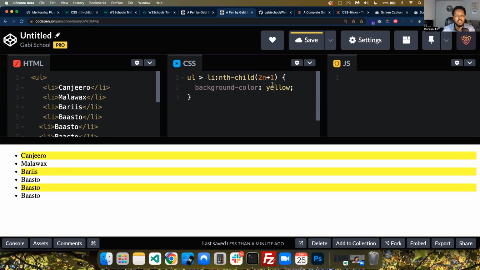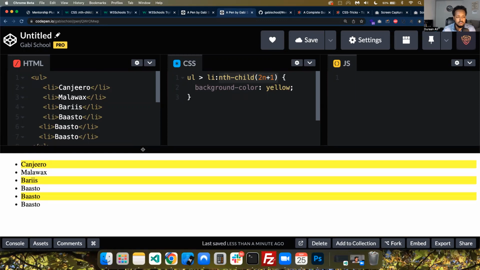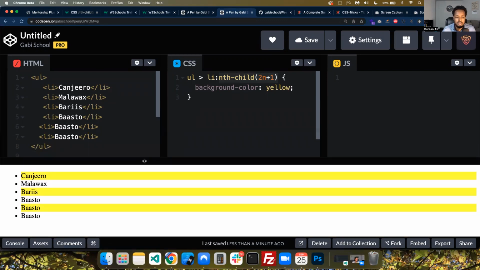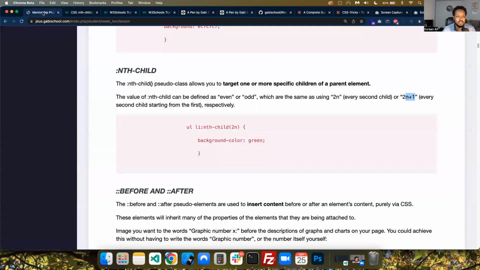You could just write this in a note somewhere. When you want to select odd, it's nth child 2n +1, right? This is going back to math and stuff, so we don't want to go deep into it. So that's how you select. In the future, you guys are going to be making tables of data, things like that. So I want you to remember that if you want to select the odd numbers or the even numbers, this is how you select to change whatever you want to change, right? So that is the nth child. Any question about that?